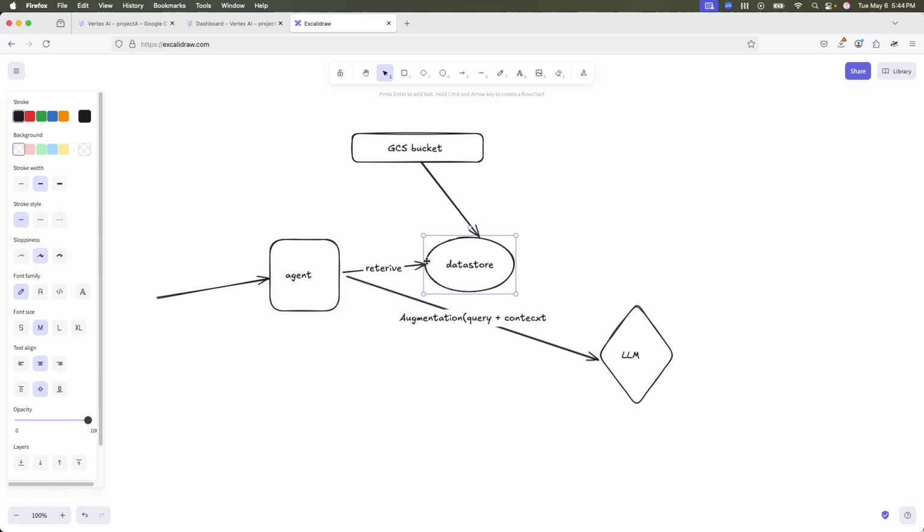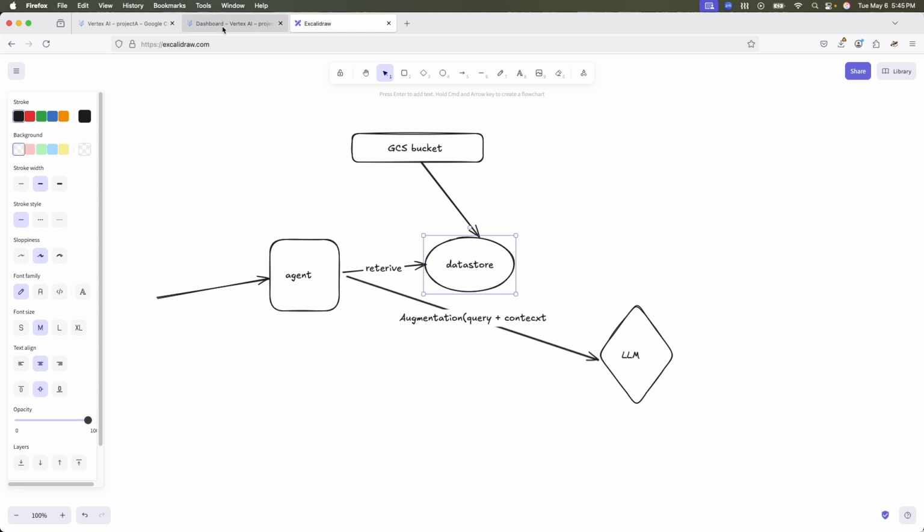Then it has the retrieved data, the context, plus the agent and the user query, and it sends that to the LLM, which becomes your augmentation. So it has the query plus context. The LLM reads the retrieved information and generates a response based on both the user query and the retrieved content or context. Then the agent returns the answer to the user, based on the enterprise document stored in the data store. So the response is grounded, very relevant, and up to date. This is how RAG works.